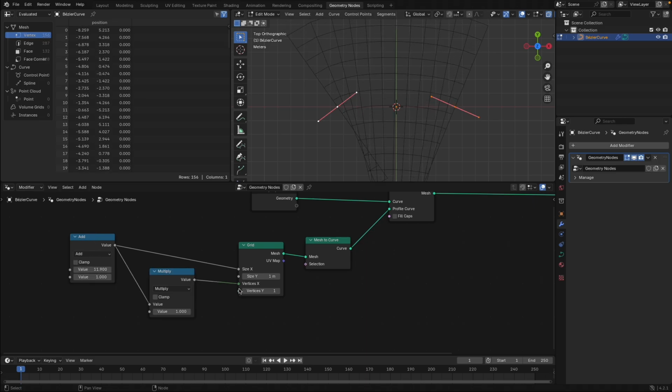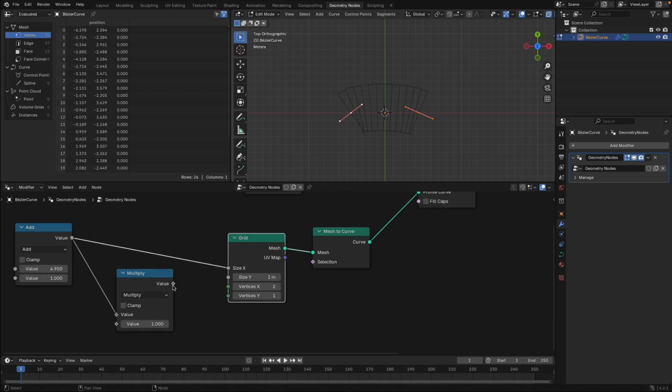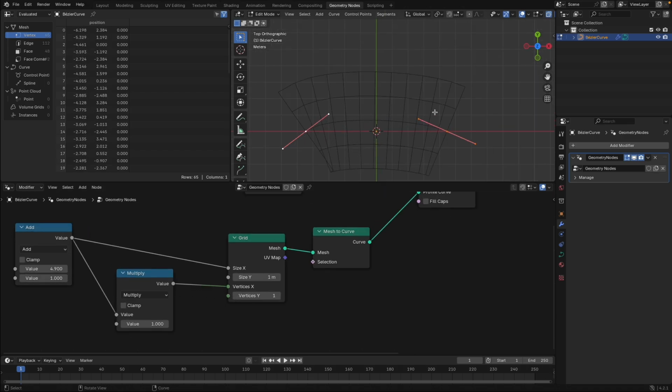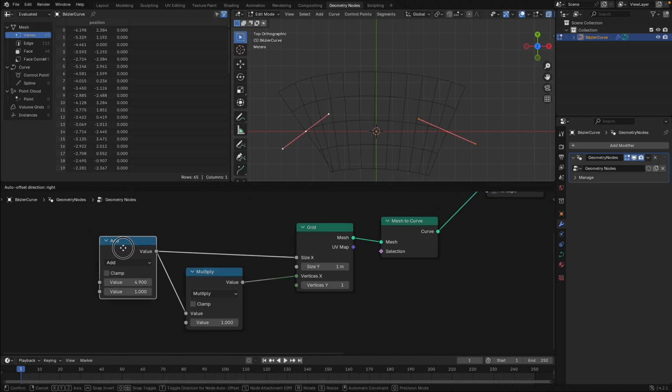So just to give you an idea, if you don't multiply it and you unhook that, then you just have these faces being stretched out however wide you want to make your cobblestone here. But if you hook that up, then you get a nice even topology. So a couple different ways you could have done that, but that works.